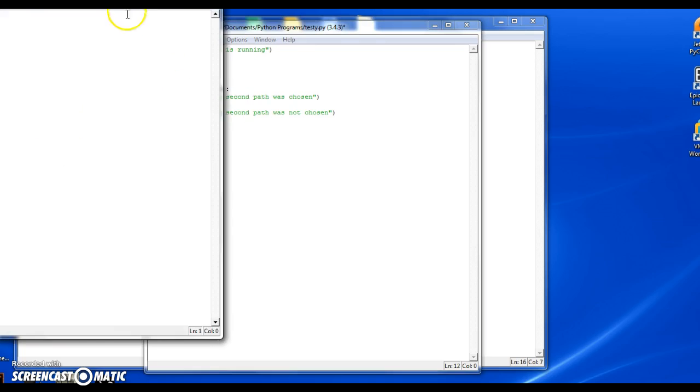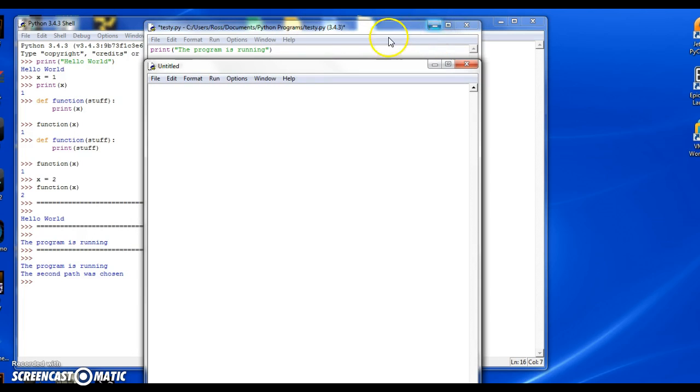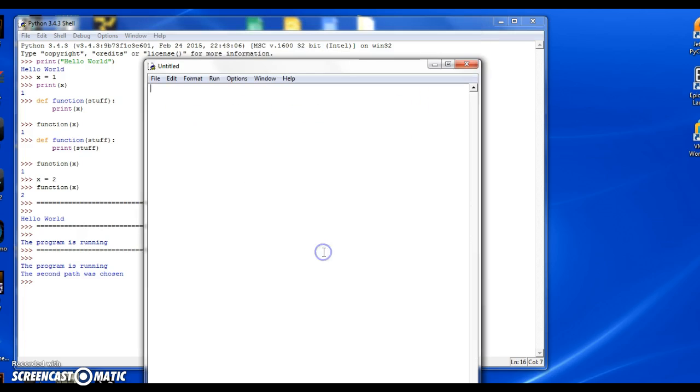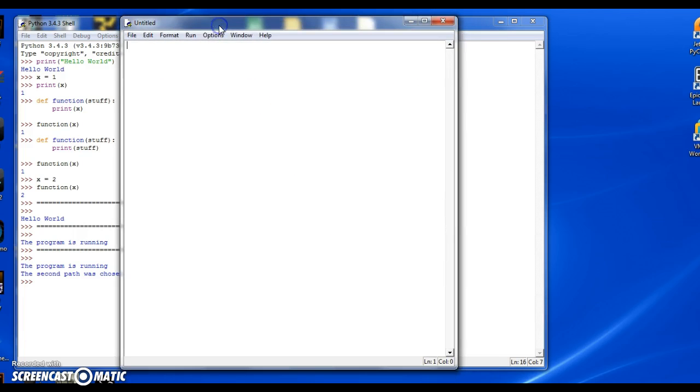So what we're going to do today is learn how to get input from the user. You may be like, ooh, that seems complicated, but it's not. Trust me, it's fine. So the first thing we're going to do is tell the user what's happening. So let's say you wake up in a dark dungeon.